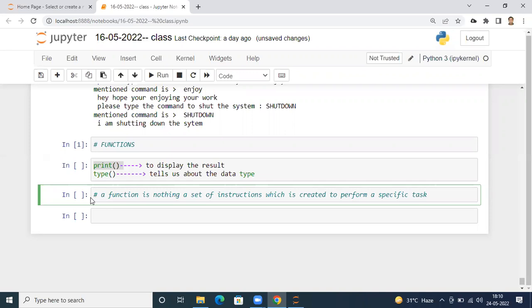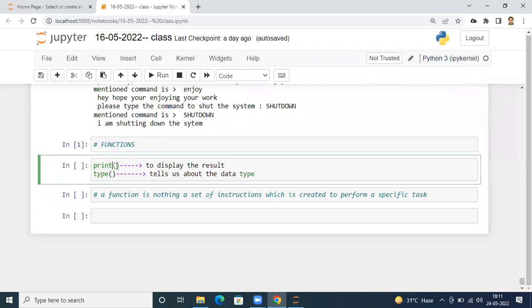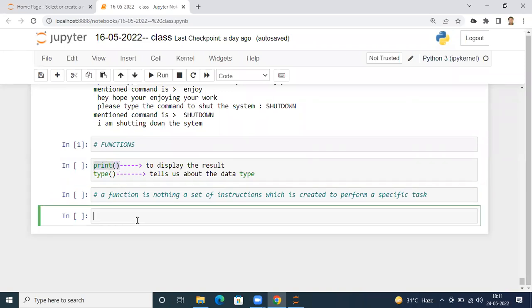Why has it been done? Understand, everyone? There may be several reasons. One reason may be abstraction. Abstraction means hiding unnecessary details. One of the biggest reasons can be hiding unnecessary details from the user. It means don't show everyone very, very complicated code. For example, how easy the developers of Python have made it by giving one statement, print. Anytime you want to print something, you're using the function print.